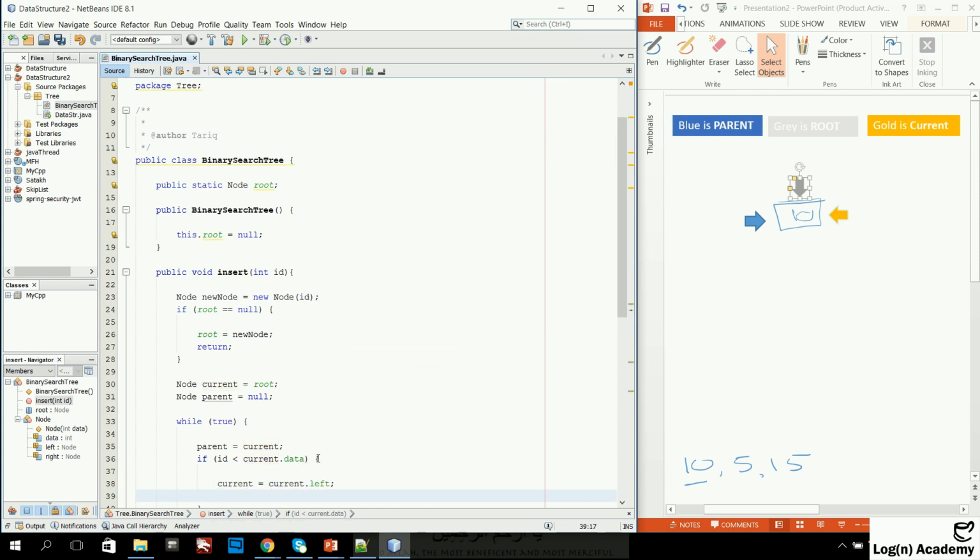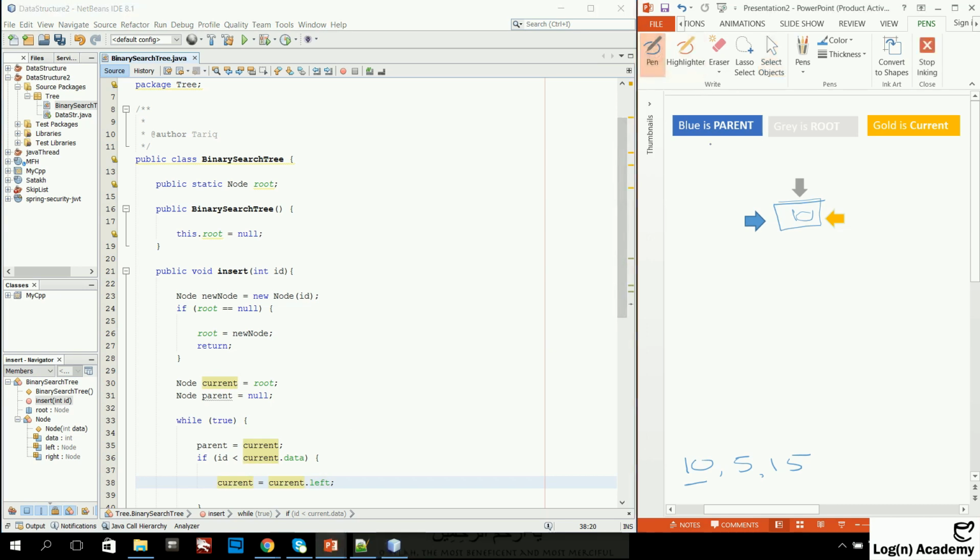Now let's say we have a next value here, and the next value is 5, right? So now I'm saying current dot left, dereference or give the reference of the left side to the current. Here the left and the right are both null, right?